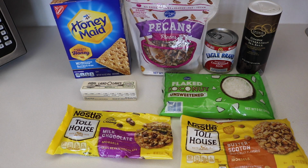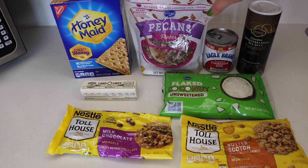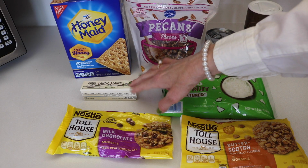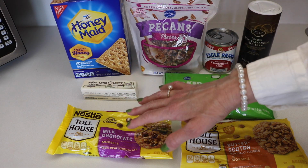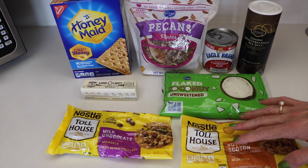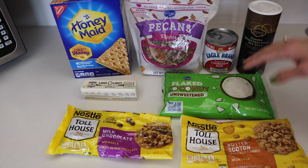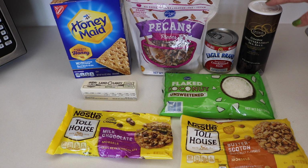Let's get started. For this recipe we are going to need 1.5 cups of graham cracker crumbs, or 12 full-size graham crackers, 1 cup of chopped pecans, half a cup of butter that we will melt, 1 cup of chocolate chips, plus some extras for sprinkling on top if you'd like, 1 cup of butterscotch chips, 1 bag, 5 ounces of shredded coconut, 1 can of sweetened condensed milk, and some coarse sea salt to sprinkle on top.